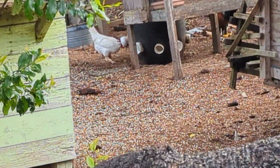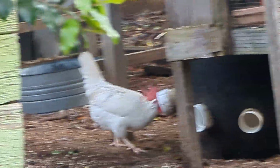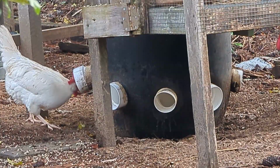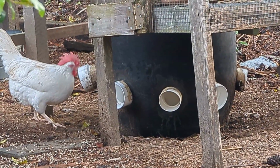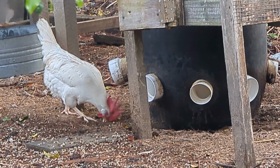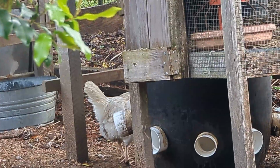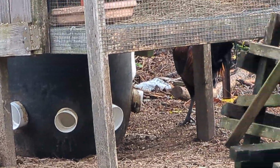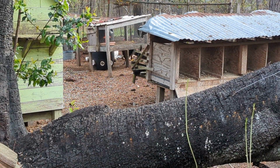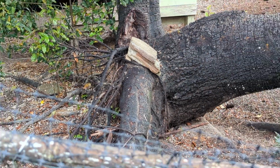But besides that, things are looking good. You see the chicken eating from the chicken feeder. That's how the chicken feeder I made works. It's basic science of gravity-fed chicken feeders. You put PVC, like 4-inch, 5-inch PVC elbows on a barrel after you cut a hole, and glue it in with some silicone, fill it up with some chicken feed, and chickens love it. Peacocks love it. So peacocks and chickens eat out of that feeder. Yep, that's how it is.